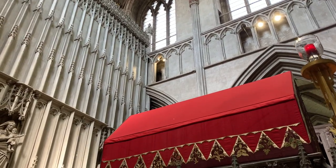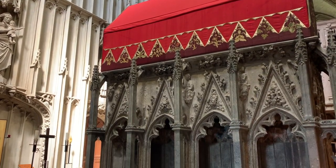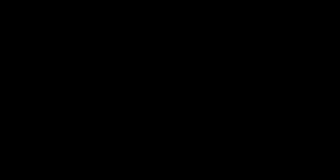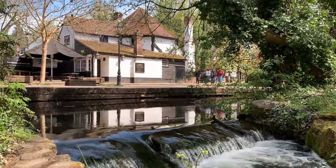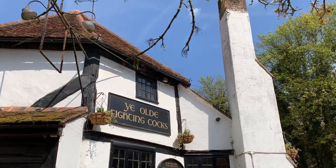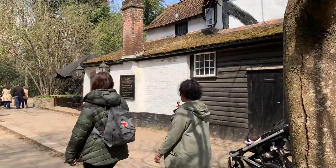The Shrine of St Albans himself was the reason for the foundation of the church and abbey, and the town that grew up around it. Cathedrals aren't all St Albans is known for, though — it's home to one of the oldest pubs in England too. The Ye Olde Fighting Cox is reputed to have accommodated Oliver Cromwell for a night during the English Civil War.